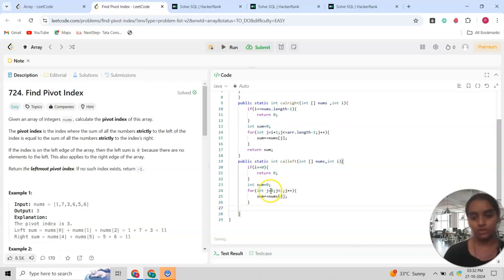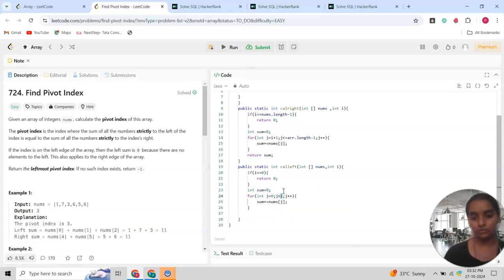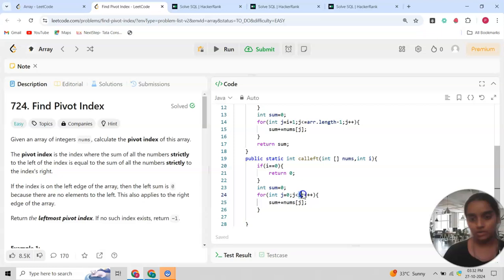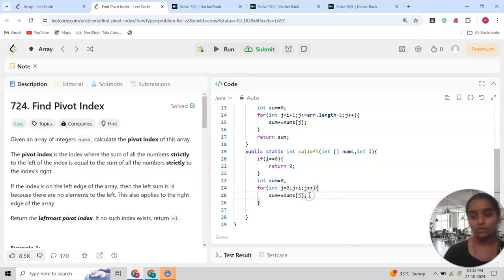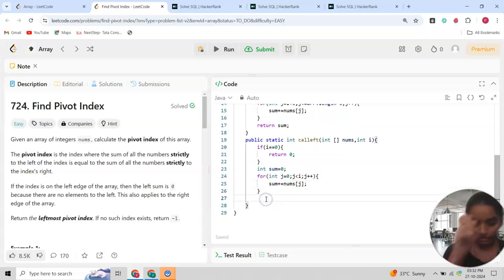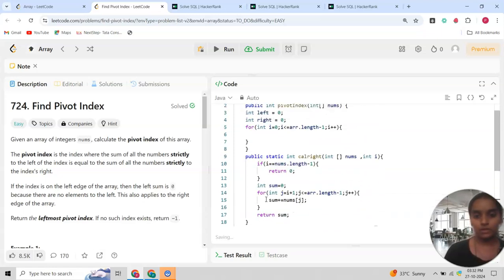I'm not using equal to here because I don't want to include the number or index for which I am finding the pivot sum. And at last, just return sum. That's it.